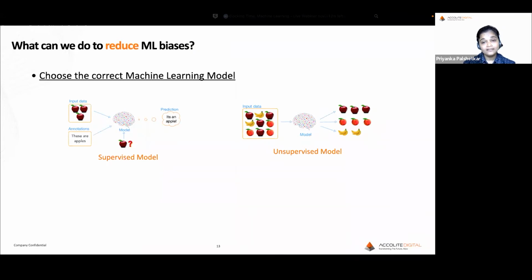So if we provide unbiased data to a supervised machine learning model, then we can reduce its bias. On the other hand, an unsupervised model depends on the algorithm itself to detect bias trends. So we need to factor in bias reduction techniques so that our model learns to distinguish between what's biased and what isn't. And we'll take a look at the tools which can help us incorporate those bias reduction techniques now.